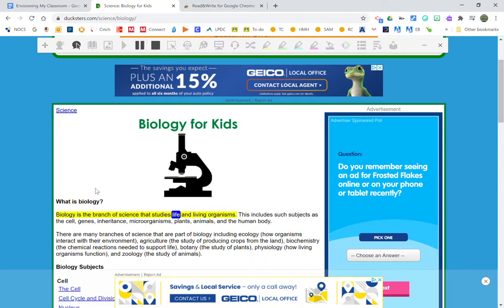You'll notice that there's actually some inflection in the voice that reads aloud as well. So I love this because it makes that text online accessible for all students. And it helps even our strongest readers who maybe have better listening comprehension to have that option as well. Or sometimes we just want to read with our ears and not just with our eyes.